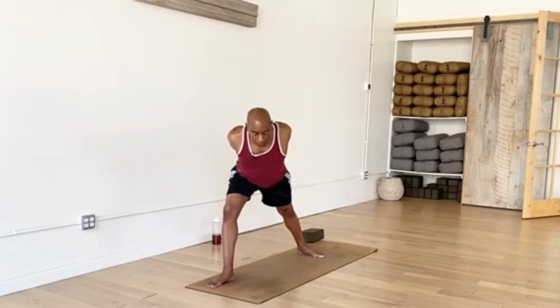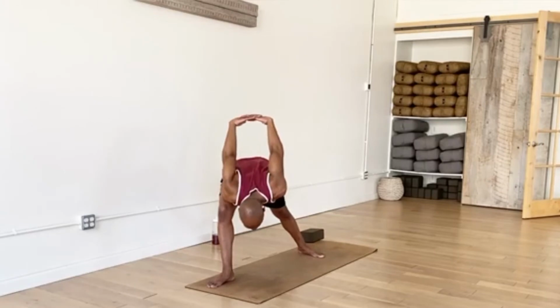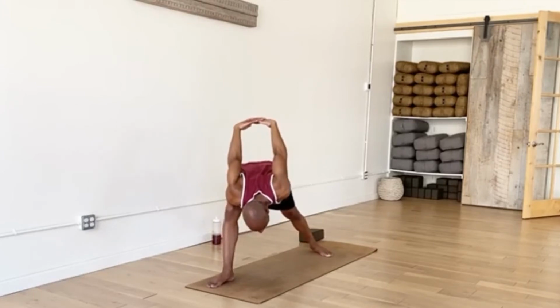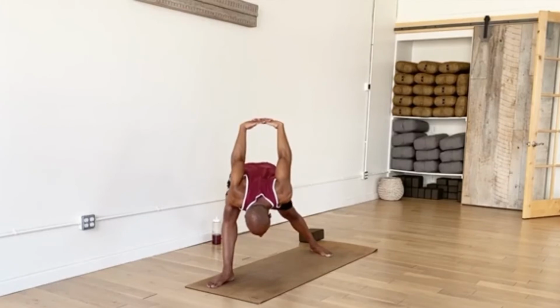Check in with the weight shift. Are you really shifted forward into this front foot or knee? If so, slide the left foot back, shift your hips back. See if that helps with the balance. Activate that left foot and outer left leg. Rise up to parallel to the floor, start to turn to face forward, release the fingers so we can shoot the arms forward and up. You'll be in Warrior 1.